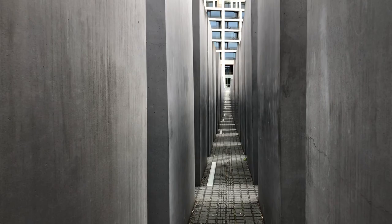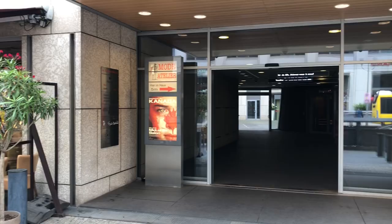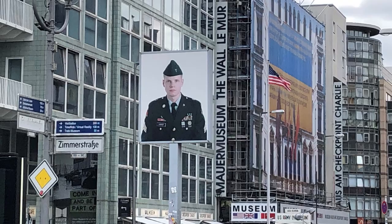But of course, a moment of silence. Before moving on, as a Canadian, I had to grab a short clip of the embassy. Nearby that embassy was a small exhibition of the Berlin Wall, which divided Berlin from 1961 to 1989 during the latter part of the Cold War before reunification and the fall of the Soviet Union.